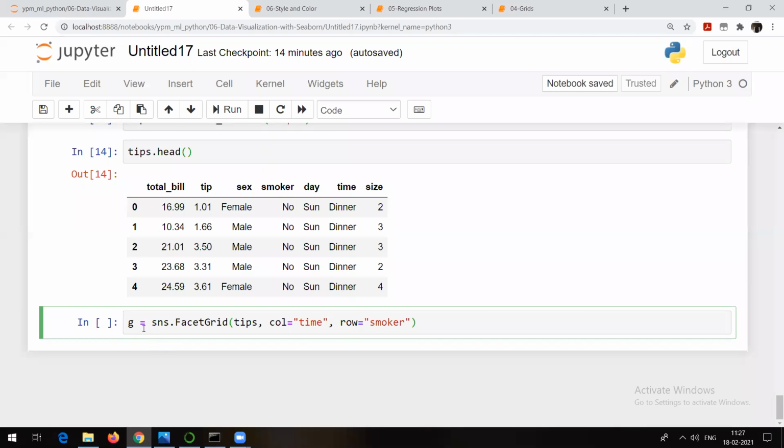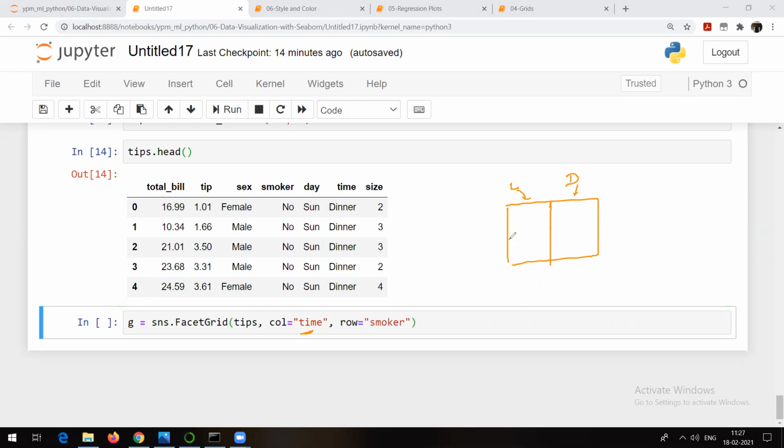Now see, what am I doing is g is equal to sns.FacetGrid. So I am creating an object of the type FacetGrid. What's going to happen is it is going to represent my data by considering something like this. So column it is saying time. Now in time, what are the values I have? Time can be lunch or time can be dinner. So it's going to represent the data in this manner: lunch, dinner.